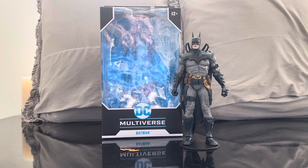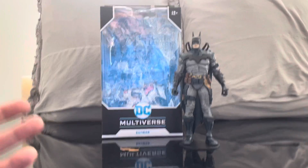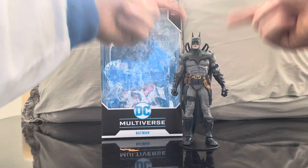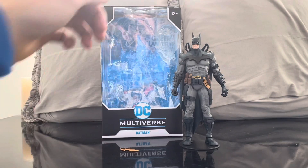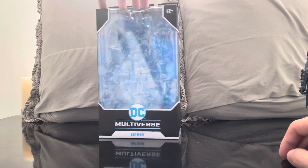I hope he does it with more characters — I think it'd be really cool to get a Todd McFarlane-style Joker or Superman. I definitely wanted to pick up this figure; it looked really cool, especially the ears. It's always nice to have another version of Batman in the collection. So before we go over the figure, let's go over the box.